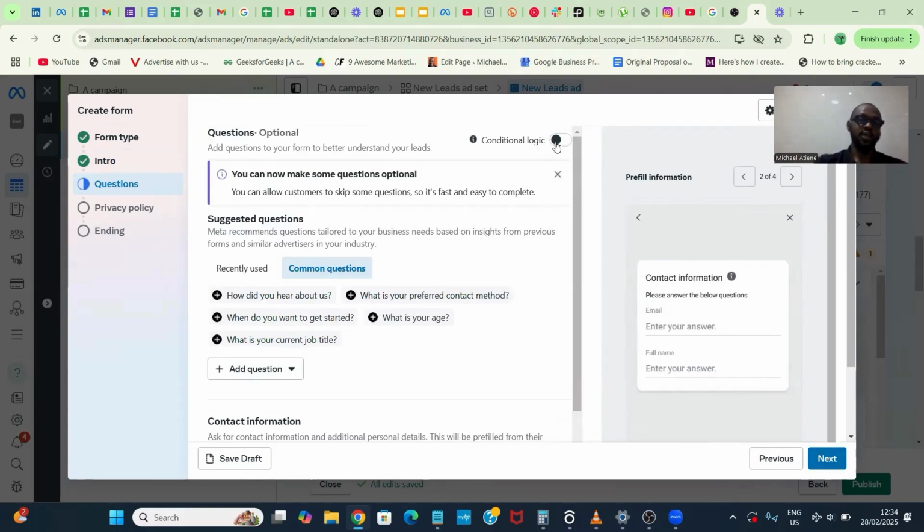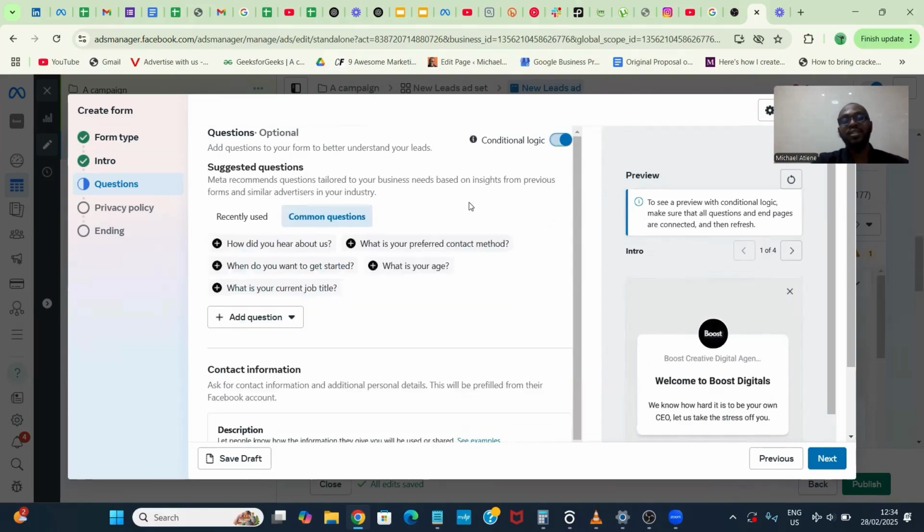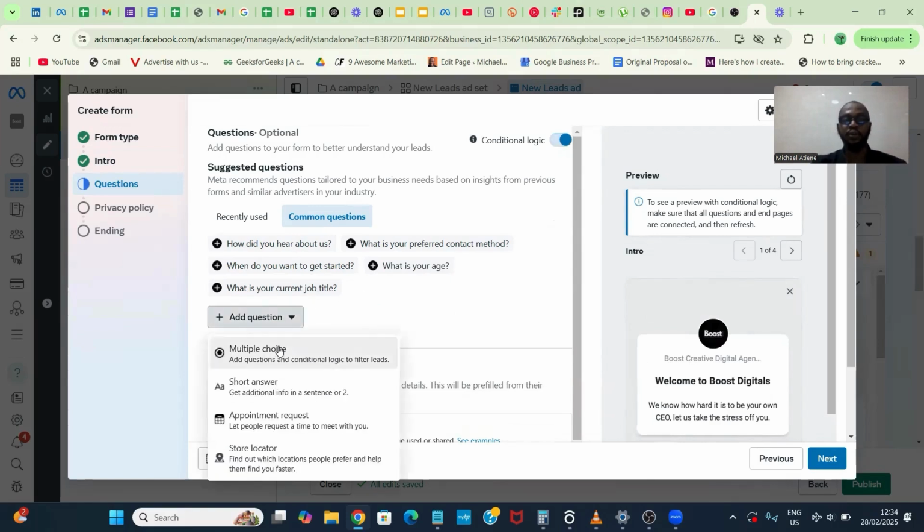Now, up here is where the magic is. Click conditional logic. Conditional logic will help you to create some type of questions. You can see some suggestions and you can easily use these if that's what you're interested in. But I'm going to show you some type of question, and you can refine it based on your business. For this particular ad, I'm going to be sharing questions that can help realtors achieve quality leads. As a realtor, you can rely on your experience to create very good, intricate questions.